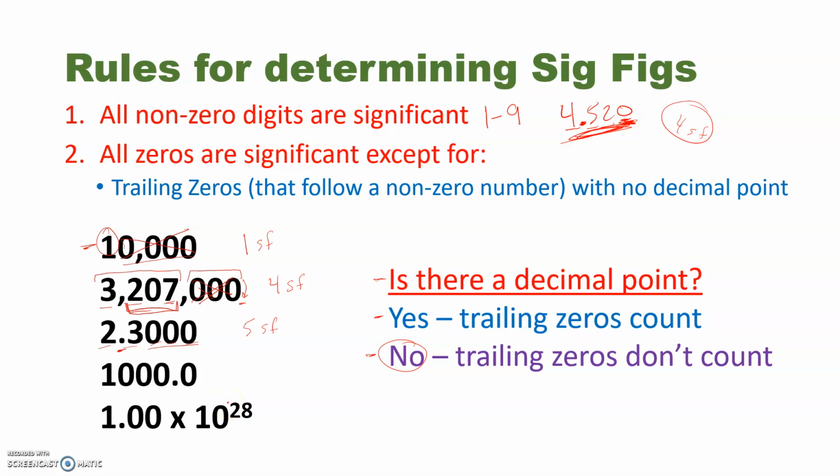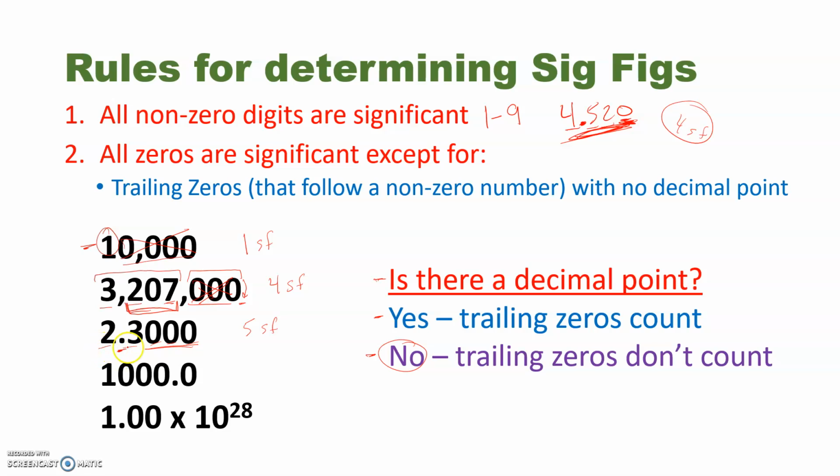Now you might be like, well, this doesn't make sense. Why do these count but these don't? Because you should always ask why. Don't just take these random rules for granted and start mindlessly doing them. What's the purpose of this? The purpose is that in chemistry, every number is a measurement. It came from a measurement somewhere.